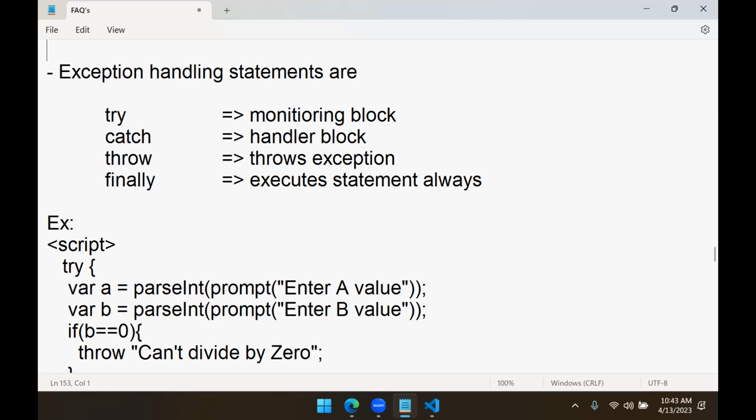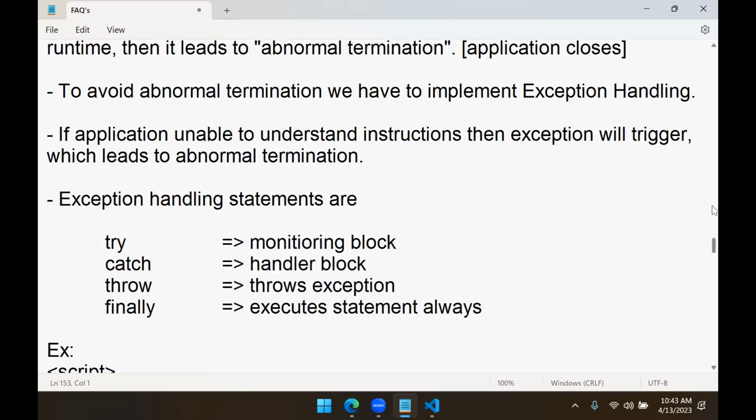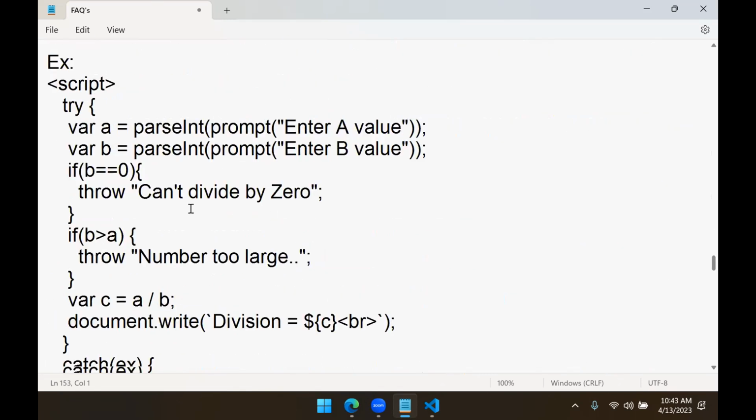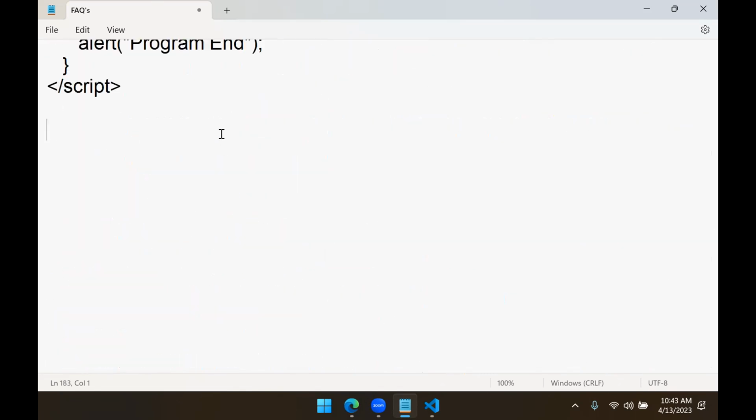In that case, where you are using individual libraries and compiling ahead of time, those compiling systems can provide you an exception library which helps you to throw and catch the exception implicitly. Otherwise, you have to explicitly throw and handle them, right? These are all exception handling statements, different types of statements in JavaScript.